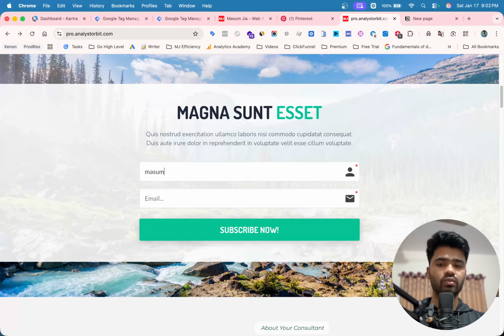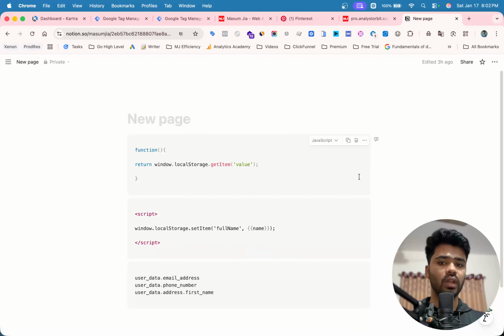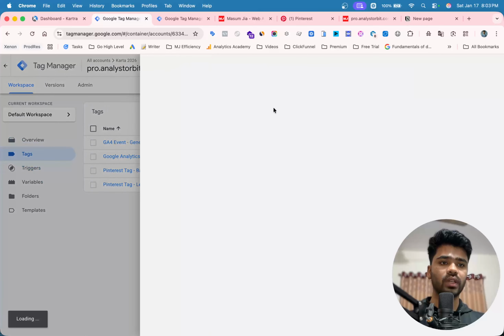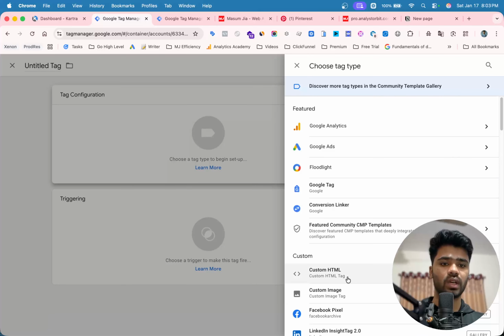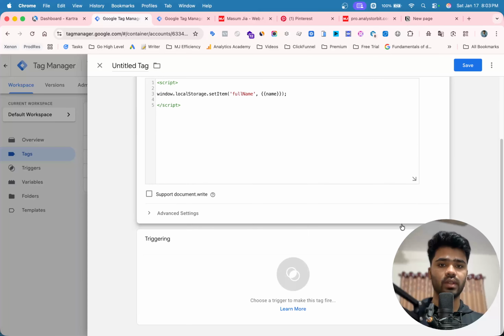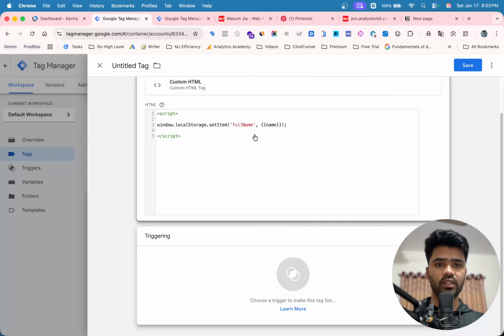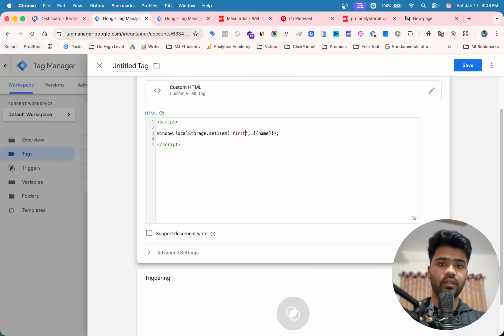So I have first name and email, for example, but you may have much more than me. So you still need to collect them and send them to Pinterest. So how do you do that? You go to your browser container, click on tags, new, custom HTML, enter the script and trigger. I'll fire the trigger later. I'll name it. I know what I am going to do, that's why I'm renaming it that way. You may do it one by one, maybe different tags. It's not any problem. First name, email.